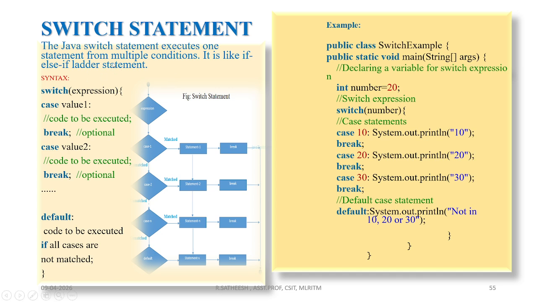So directly I'll come to the variable number equal to 20. Fine. In the switch here, the number is in integer format. So 20. Now the cases are 10, 20, and 30. Here the value is matching with the second one, case 20. So that's what System.out.println does, and the value 20 will be printed.